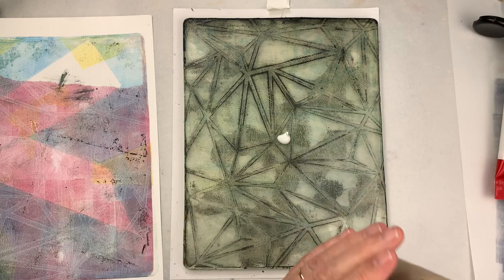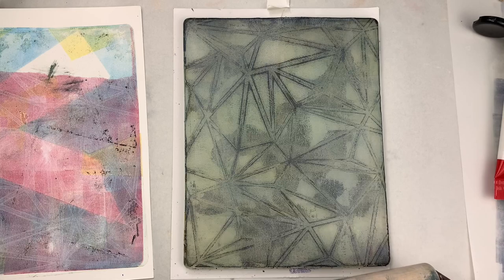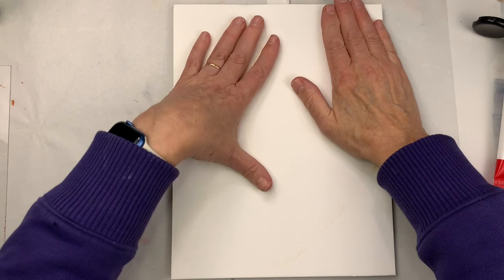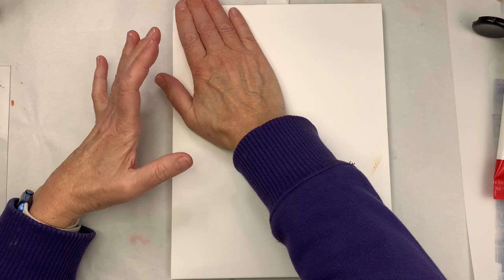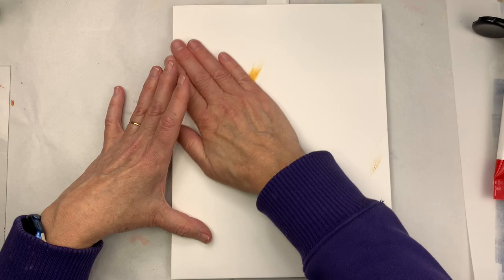Let's go — we're going to apply the zinc white, about a blueberry size. We're using a thin layer of paint. I got some blue on here — oh, that's from fabric. This is kind of an art because sometimes this works and sometimes it doesn't. Now I'm going to turn my print over and apply it here. Use a medium amount of pressure. If you want to use a brayer you can; I'm just using my hands, but I need to make sure the paper and the paint make good contact with the wet paint on the plate.